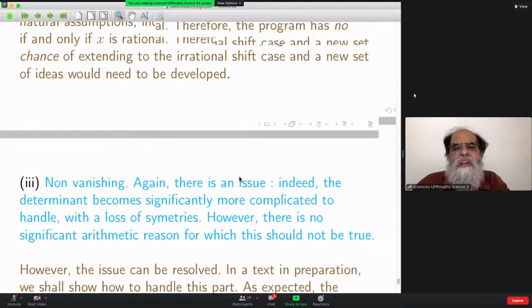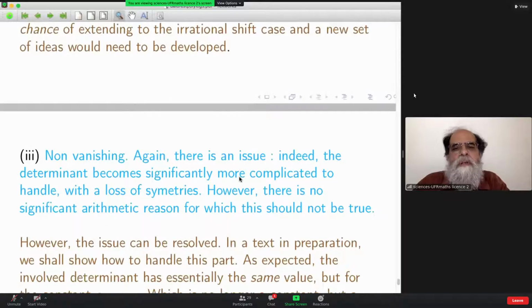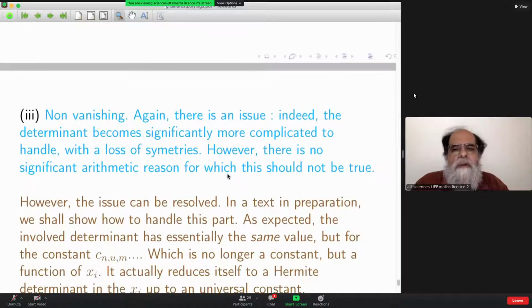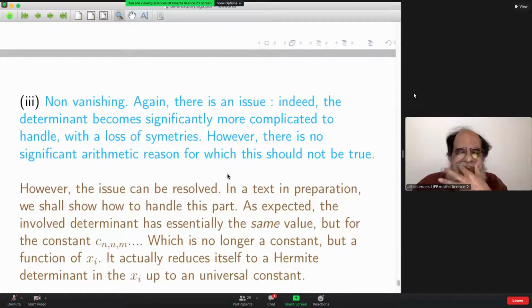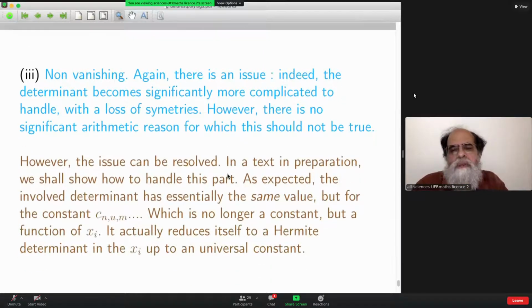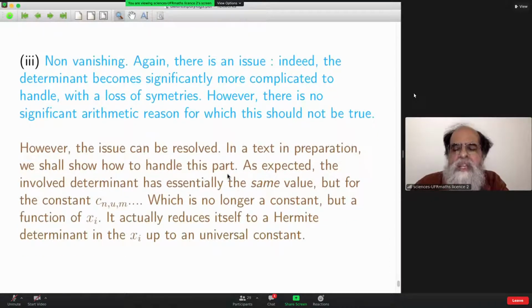And then non-vanishing. For the non-vanishing of the determinant, it becomes significantly more complicated because your primitives are shifted and all the things that I've described there are very delicate and they are not a complete machinery yet. Nevertheless, it works. And nevertheless, strangely enough, it remains an Hermite determinant even if the xi's are different. But this is even longer. The first proof is more than 10 pages long, and this is even longer. It will be described in the next paper; we have not yet finished the write-up. But it actually still is an Hermite determinant.